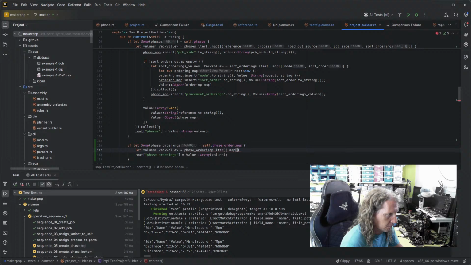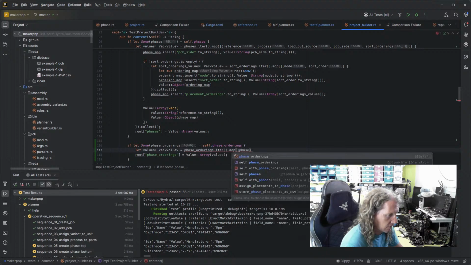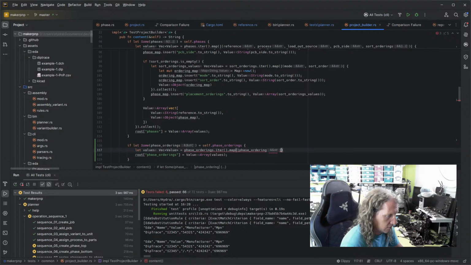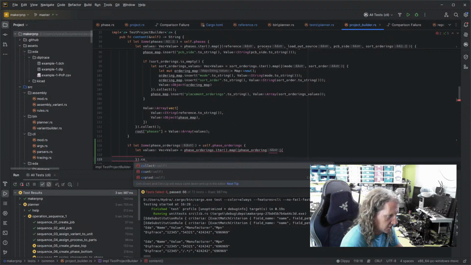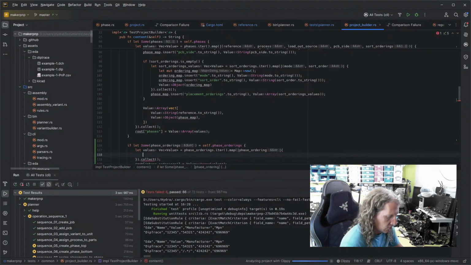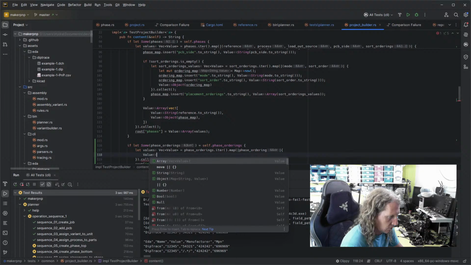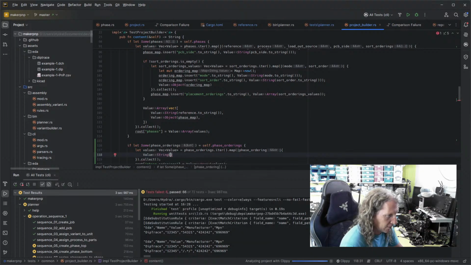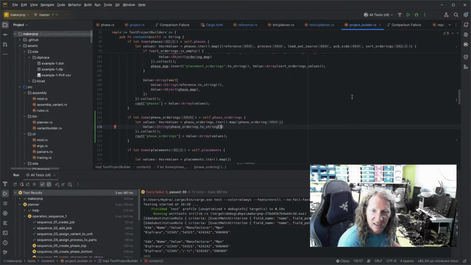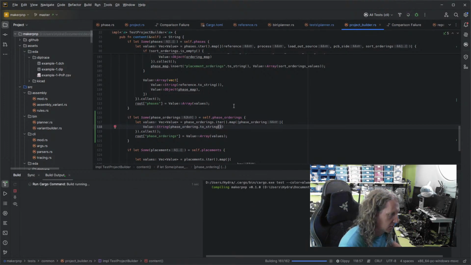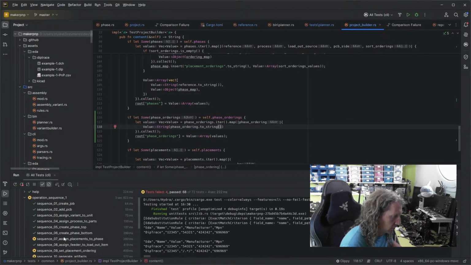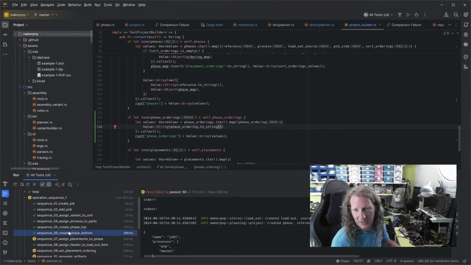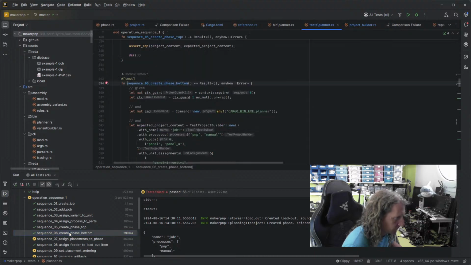And we're going to map them one at a time to a value, which is going to be a string, which is going to be built from the phase ordering to string, converted to a string. Something like that. Oh, we got it right. Oh, amazing. Happy days. Okay, that's good.